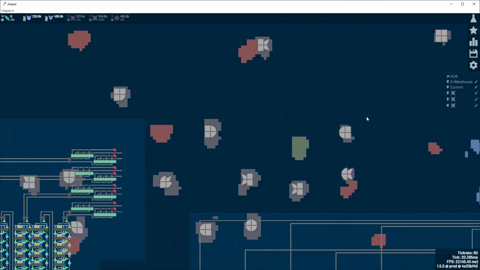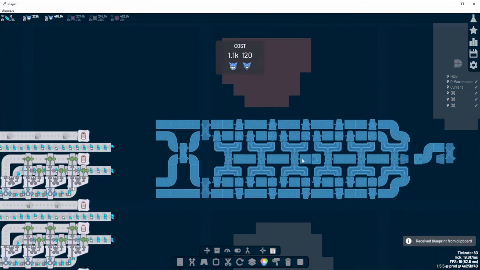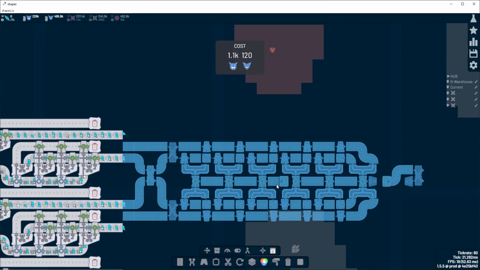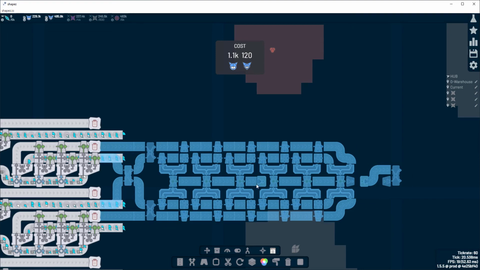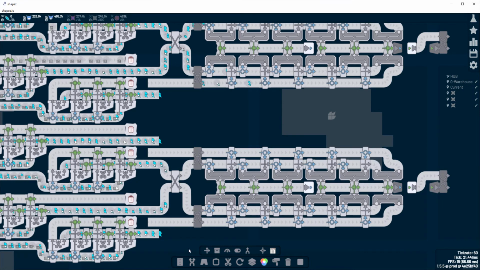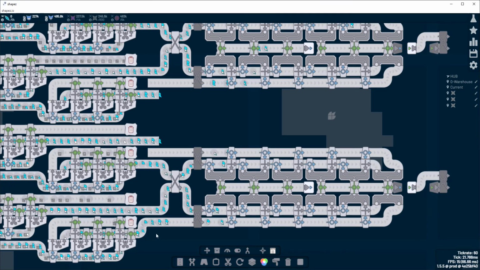The only thing we need to watch out for is that half of them should be rotated and the other half doesn't have to. If we do it like this and like this, I think we are golden.